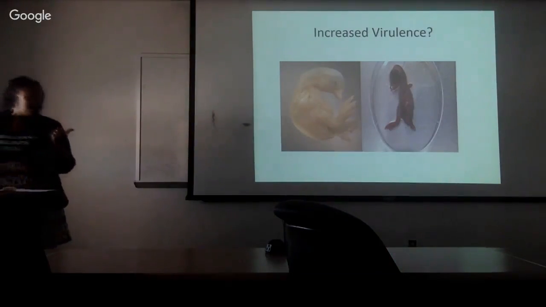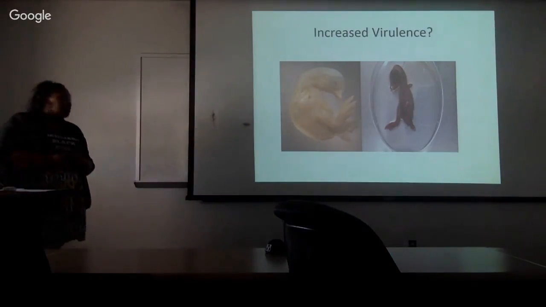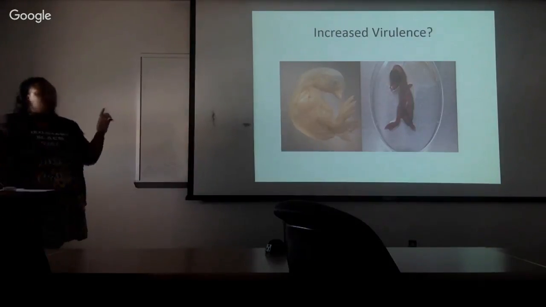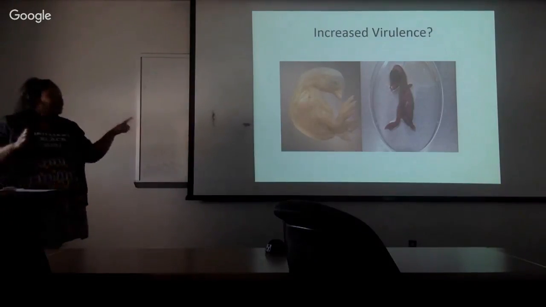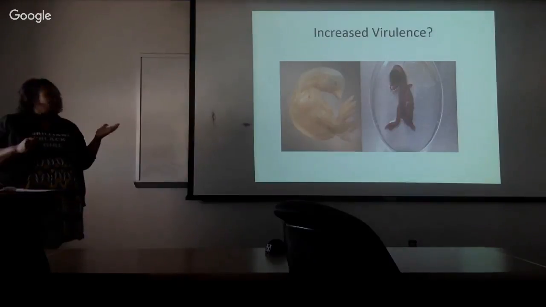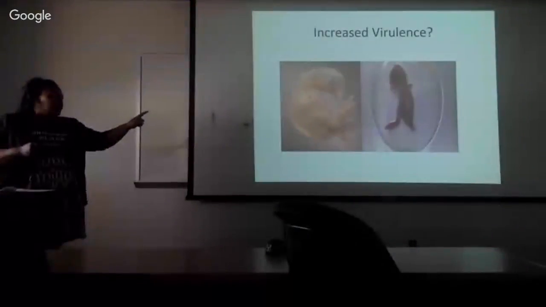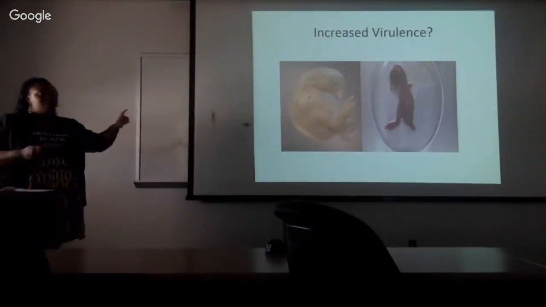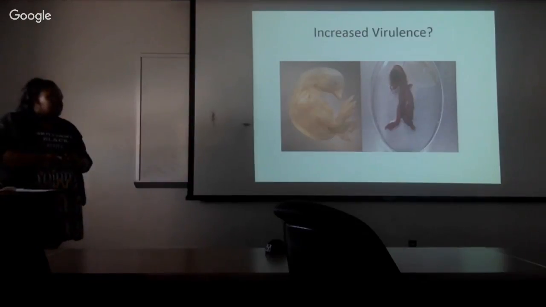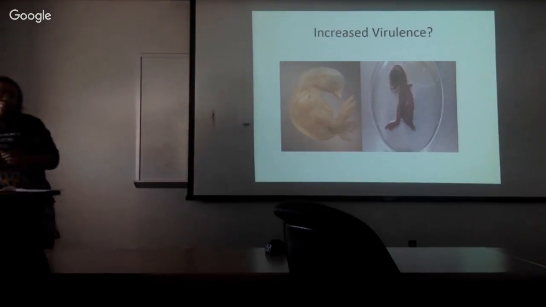And then sometimes we saw a really interesting pathology. On the right-hand side is what a normal embryo would look like. And then we started getting a lot of these dead cherry red embryos, which is a sign of virulence in the virus. It's killing them before we can get a chance to harvest them. So that was a really interesting side effect.